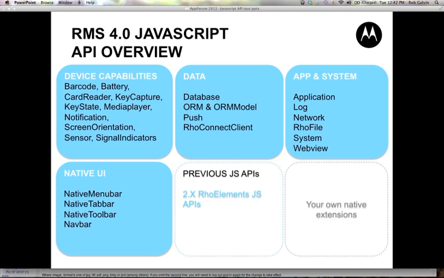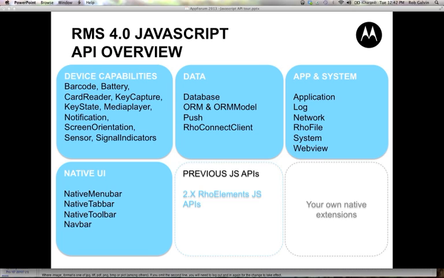So one of them being device capabilities with barcode reading, card reader APIs, as well as having some new APIs for some of our new devices that have some new sensors. And we've also provided some new APIs for accessing our ORM or our data layer, including connectivity to RhoConnect applications and synchronization services.